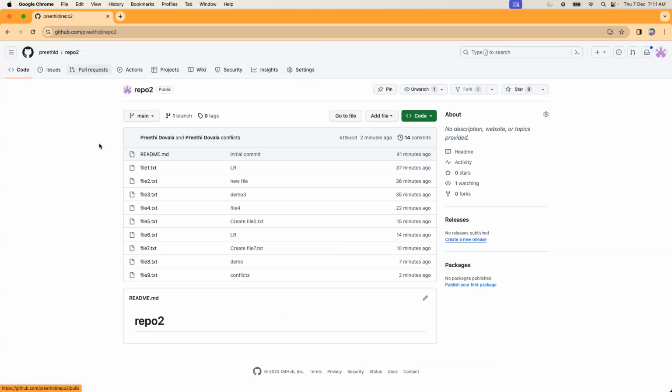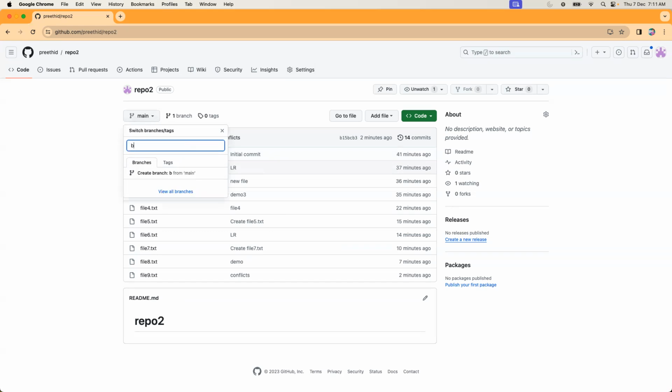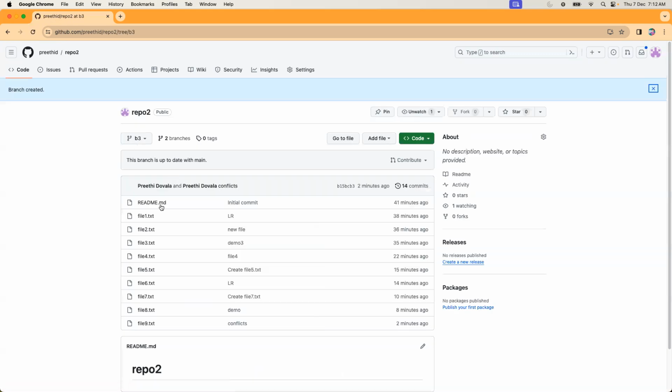If you want to make any changes, you don't push directly from local to here. Generally, anyone who wants to make changes will create a new branch from master. See, I'm creating something like B3 from master. Now they'll make changes here. Of course, they can pull this to local, make changes, and push here again. They will push to other branches called a feature branch or bug fix branch, whatever it is.